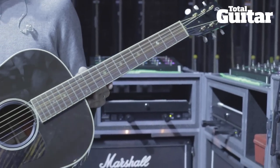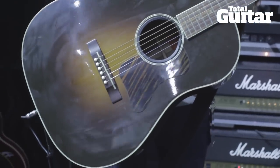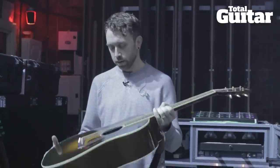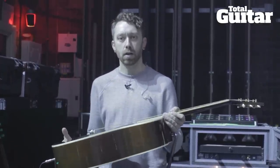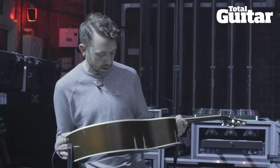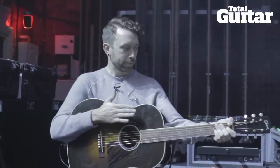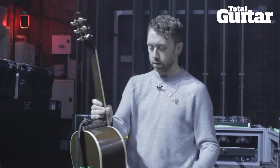And so I went out and got one, promptly cracked the headstock off on tour. So it's been repaired, good as new. It's just a much wider, fatter bodied acoustic. You can find out about these things all over online, but it's a big, boomy, incredible sounding guitar. When I play it, it has a lot more, I don't know, depth to it, you know? And it's been my favorite one to play recently.